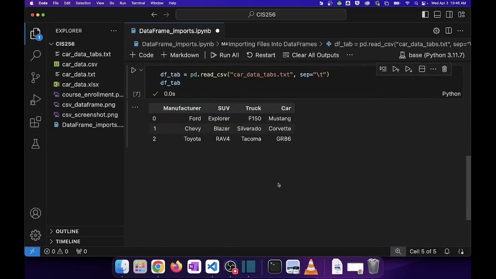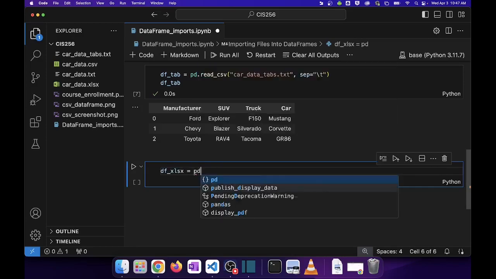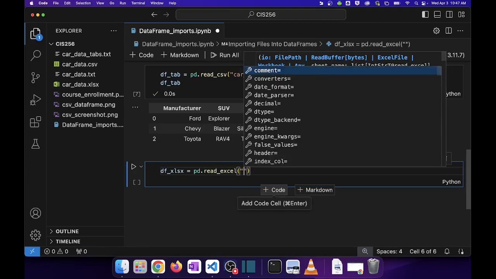And the last one we'll look at here is importing from an Excel file, just because that's a really commonly used file and it's something that students can work with easily. You probably have experience using Excel, at least on a basic level. So it's good to know how to work with those files as well. There is, as you would expect by now, a function that will help us with that. So I'm going to do df_xlsx, and we're going to call read_excel, right? So read underscore Excel, and same deal here.